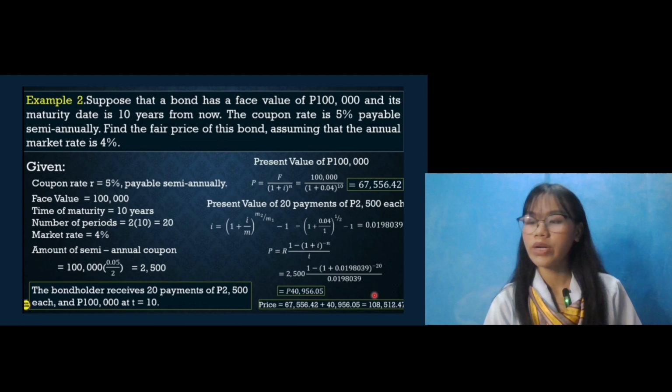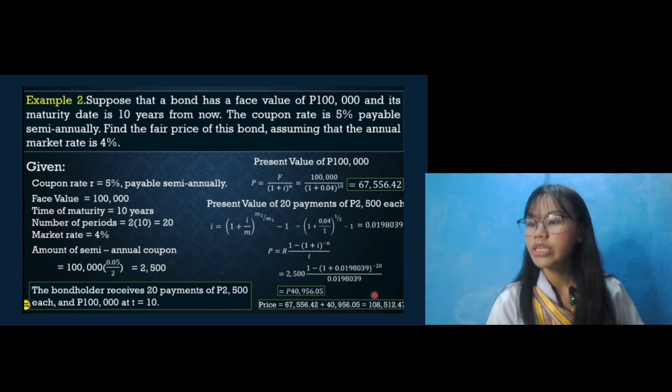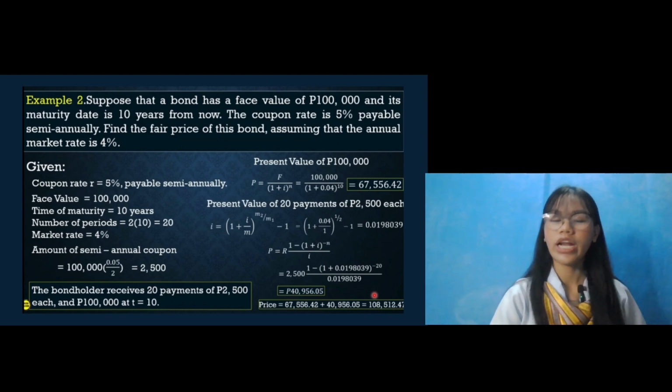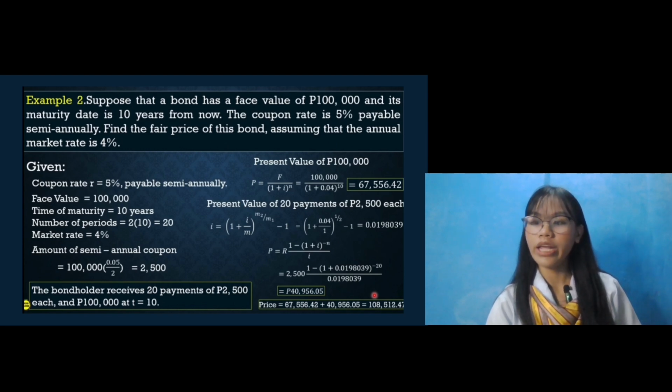And then raised to the power of N. And then we will just substitute all of this. Now, 100,000 for our F in our numerator, and then in the close and open parentheses, so just copy the 1, and then our I here, or this is the market rate, okay?